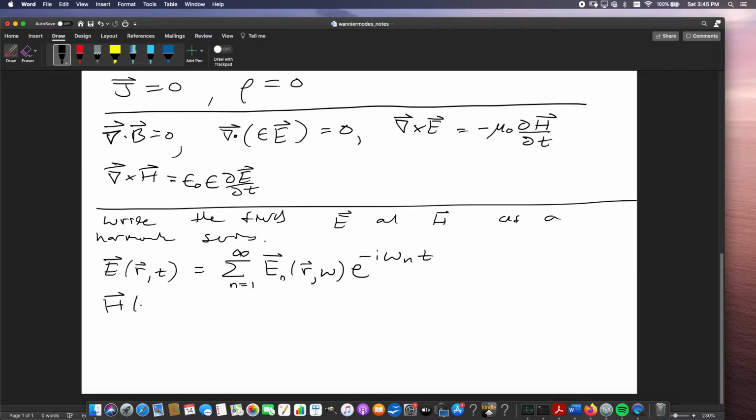And my H field, I'll just do the same thing. So this essentially can be any field, it's just expanded in a harmonic series. That should be an H, and my frequency, e to the minus i omega n t. And that's an i. Save that. Okay, moving on.